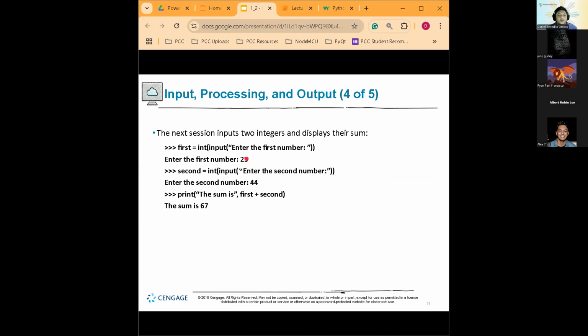So the first number is 23 and 44 in this example, but the first number is stored to the variable first. The second number is treated as a variable. You need to put that data inside of your variable and then you can print it out or show it on the output.